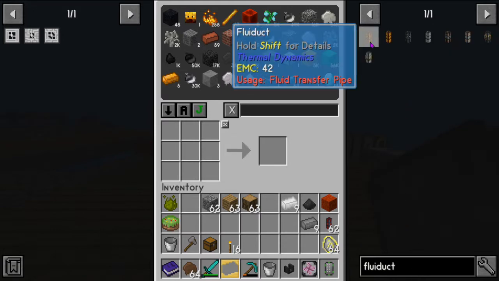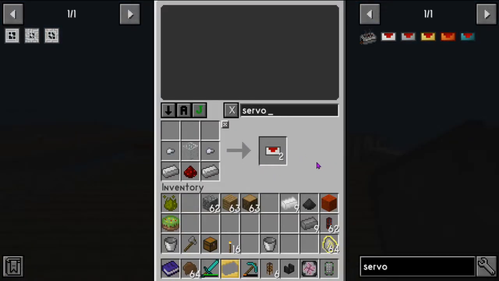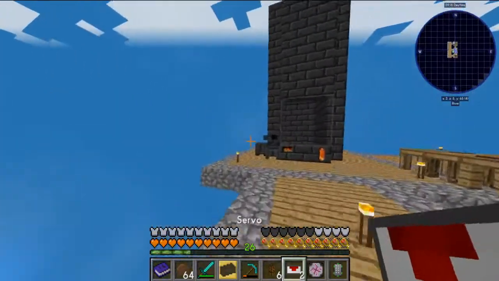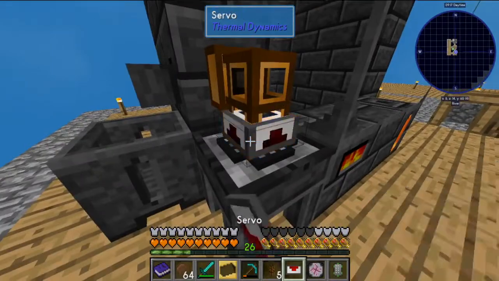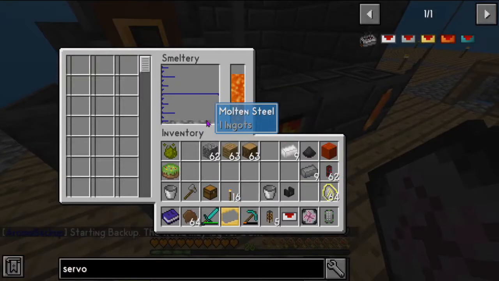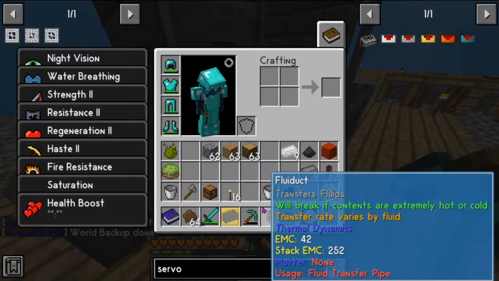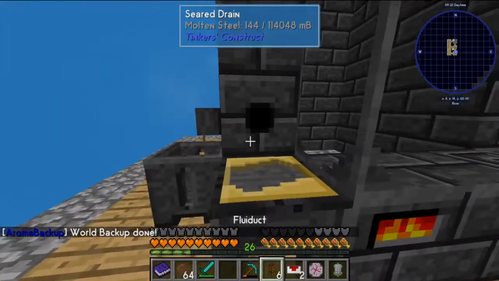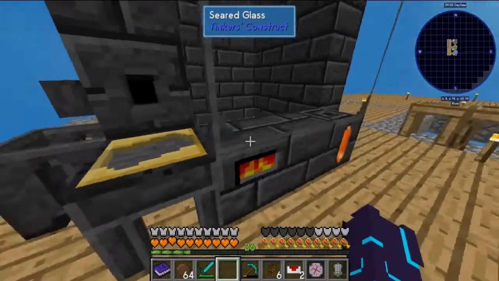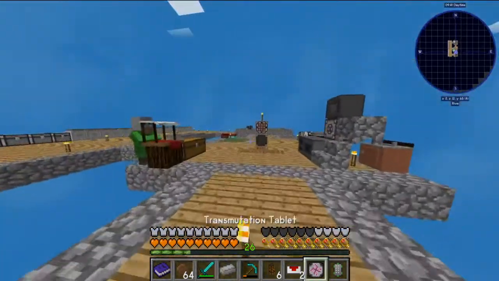I mean, it's not that. I thought I put the thing in. Whoopsie. Guess I didn't. That's fine. This is probably going to make the ducts explode, because it's hot, it's molten. Now we're good. We are good. We're good to go. Mm-hmm. Steel ingot.